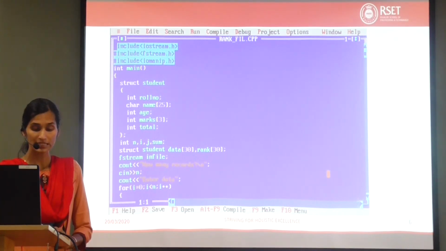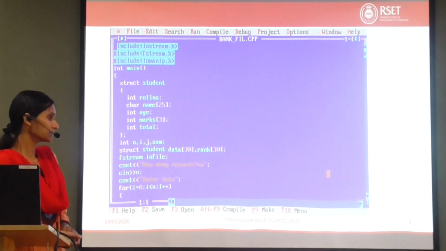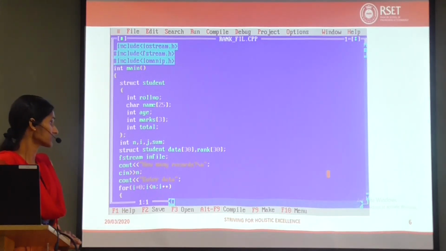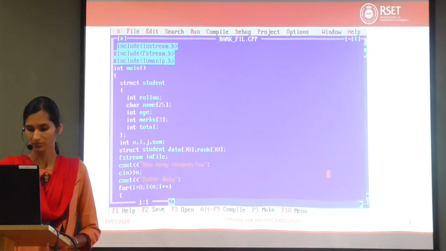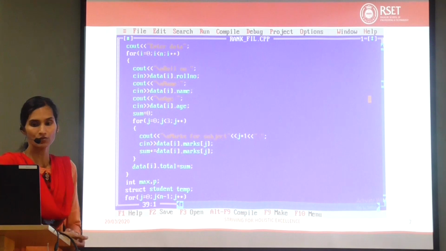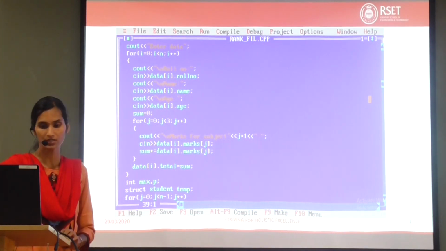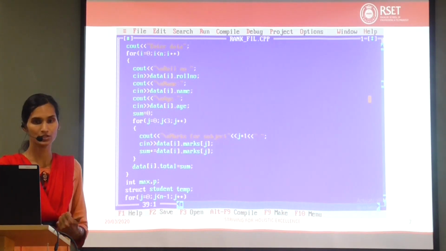Now after that you can see that the ofstream outfile is also opened. Just before asking on the console how many records, you can see there is a line of ofstream outfile in which the file is opened. Now from the console we get all the data from the user: the roll number, name, age and 3 marks, and the total is calculated by the C++ program as the marks are entered by the user.